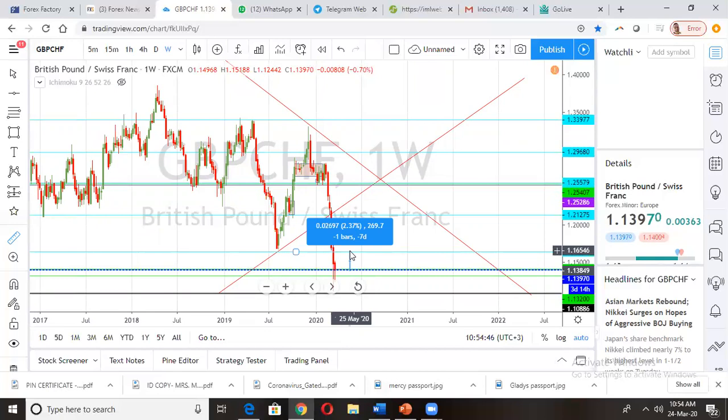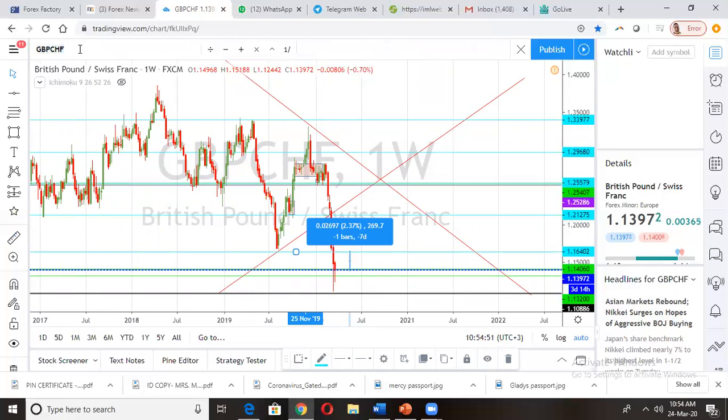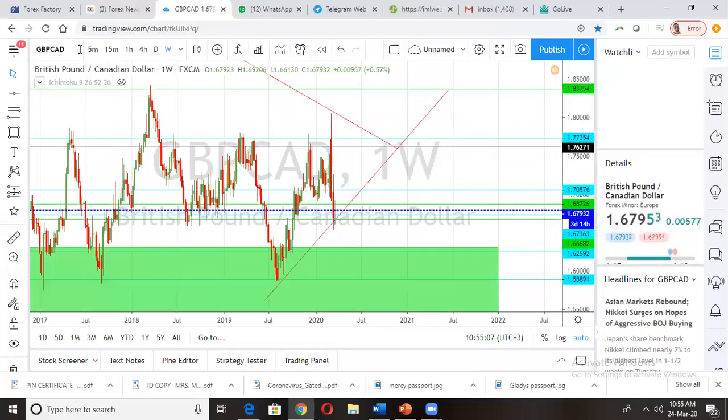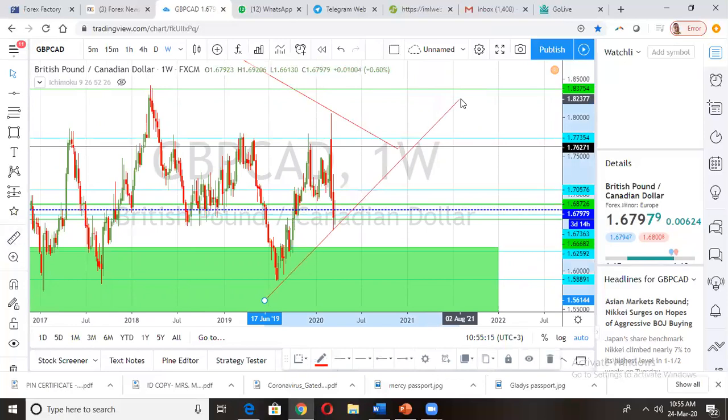I want that candle to end. So GBP CHF, and then we have GBP AUD. I've done that. GBP CAD. Have I done GBP CAD? So GBP CAD. Let's see how the Canadian dollar is. Bullish. Easy. I see bulls winning this one. But again, it'll depend on the news coming out in the next 20 minutes.